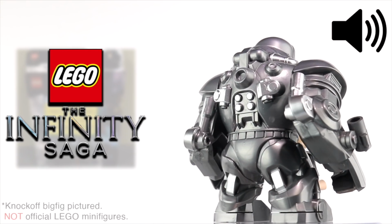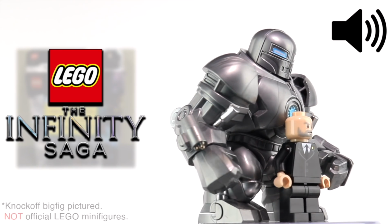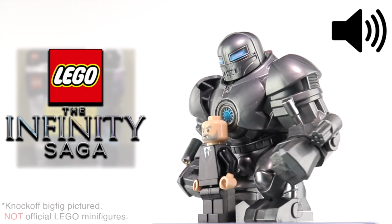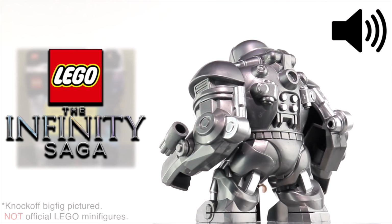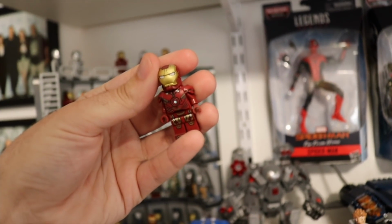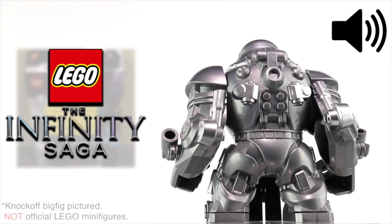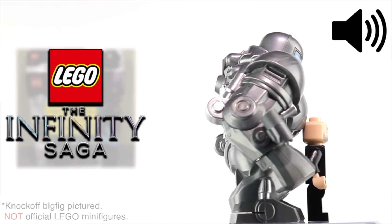Regardless, we're getting a new Pepper minifigure. I don't really know if it's new. I know that the face definitely is not, but I think the torso might be. We're getting a new Iron Man Mark III, though, the very first red and gold Iron Man suit from the MCU, and that is honestly just so awesome. I'm really excited to finally swap out whatever makeshift one I have in my Hall of Armor right now, but obviously we're also getting Obadiah Stane included with this set too, and of course it is a buildable Ironmonger.